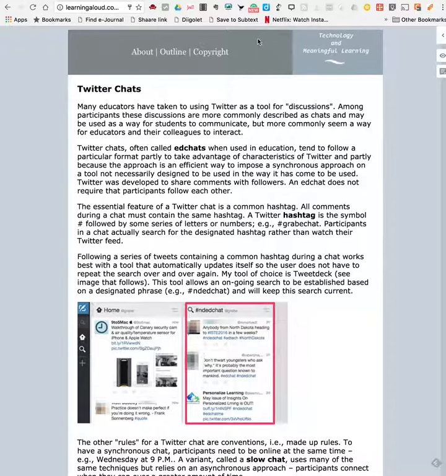So I'll show you how this works. Let's say I want to highlight this section here about hashtags. And you have to pardon my use of multiple tools at once. It's really this set of options down here that I'm interested in. So this would be highlighting.